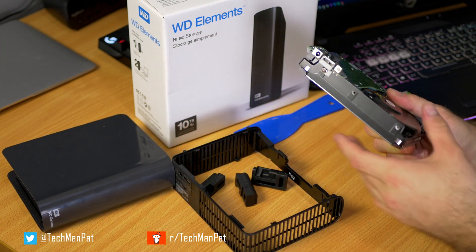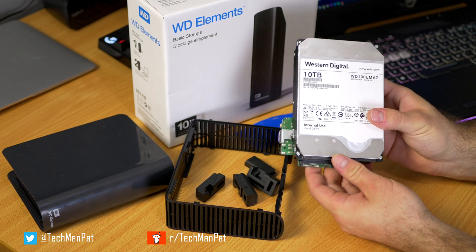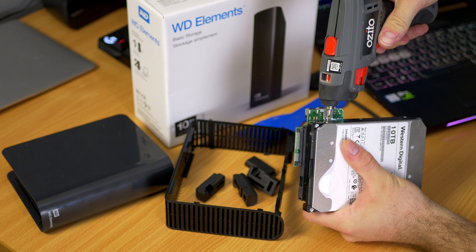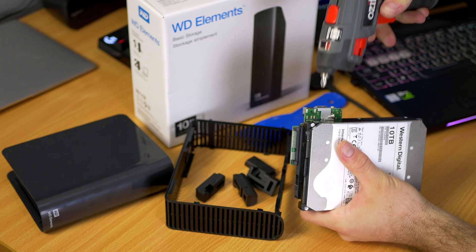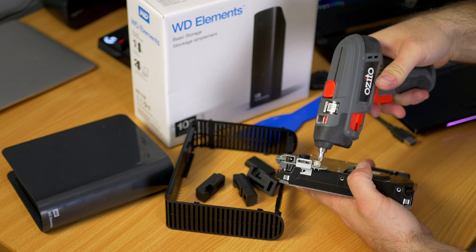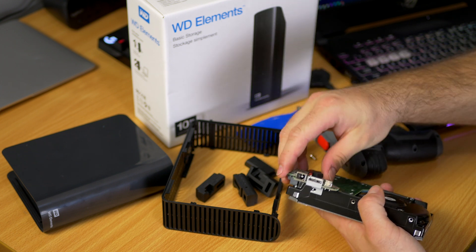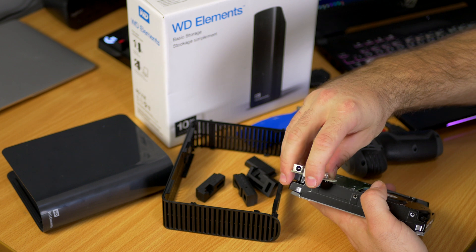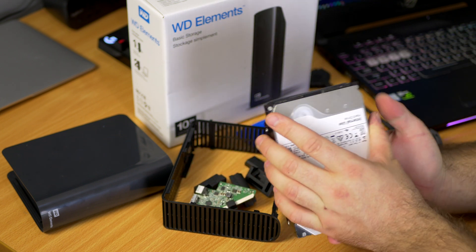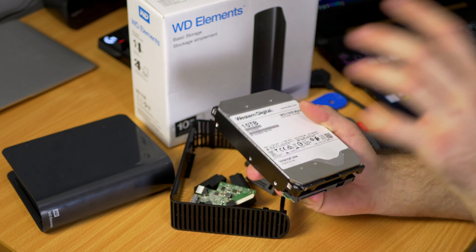There you go — save these bits and pieces because you could put a different hard drive in here, and I will be doing that later on. Finally, we have to unplug this bit here and there's two screws. I need more hard drive space on my computer because of all these YouTube videos, and the best way to store it is just locally. There's a little rubber grommet — just push that off and you can reuse it. There we have it — a 10 terabyte hard drive that you can now plug in and put into your computer.